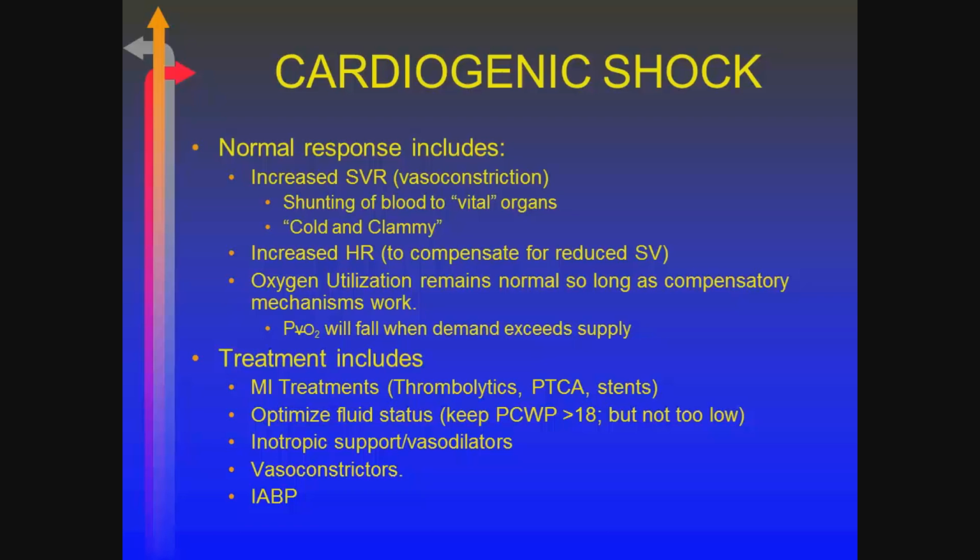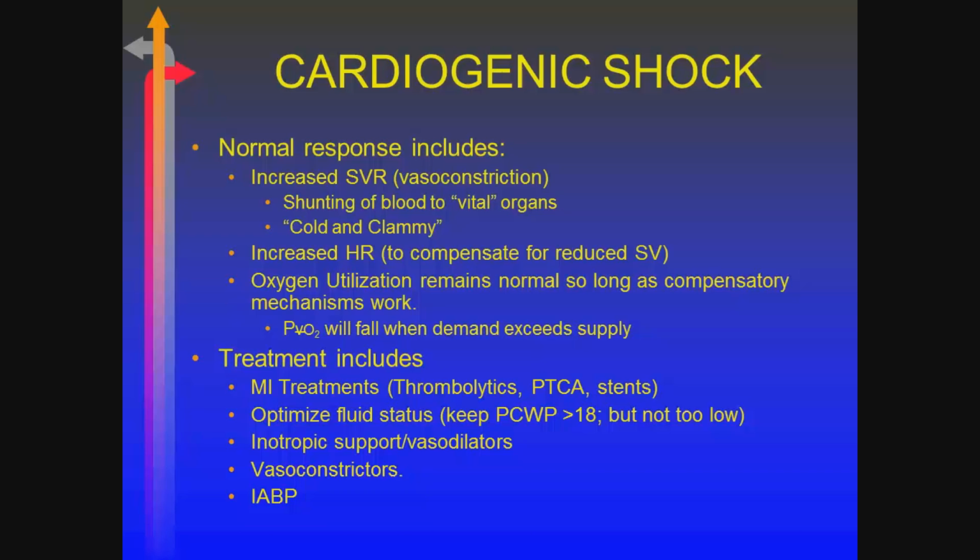One, again, it tries to clamp down and increase systemic vascular resistance, again giving us that cold, clammy picture. It also increases the heart rate as an attempt to compensate. And again, same kind of a picture. So long as it's able to maintain, PvO2 looks normal, but in this case it's going to be reduced.